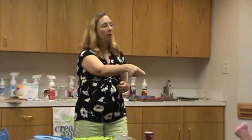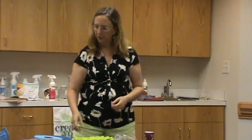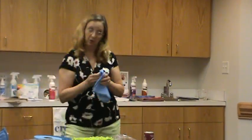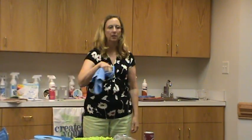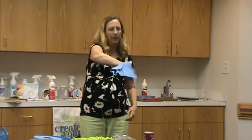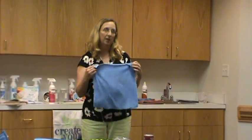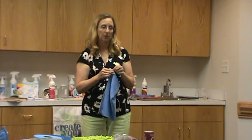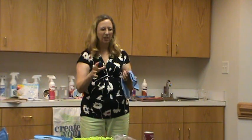But now, I use this on my sinks, because sometimes it gets just cruddy around the sink, and if I've gone too long without really scrubbing around it, this usually gets all that I need. I'll just take my finger around the edge, and it just lifts it up. We're in a house now for over 11 years, and usually by then your faucets start to get kind of yucky, but they're not.